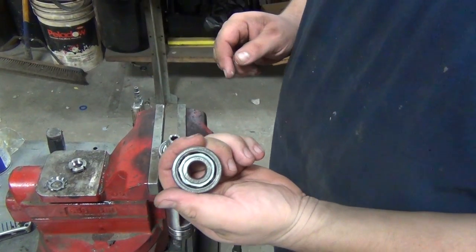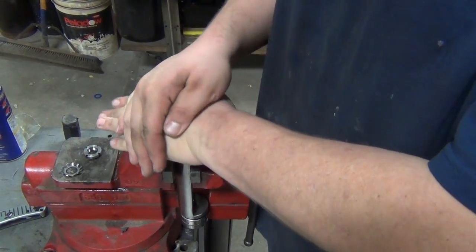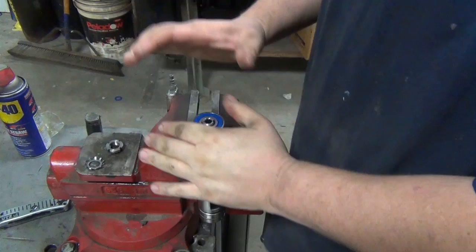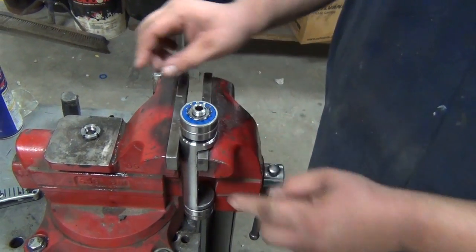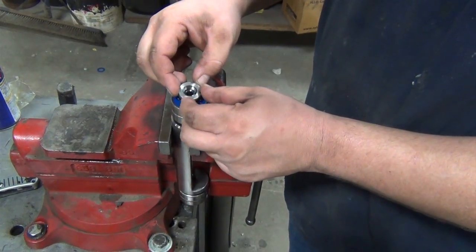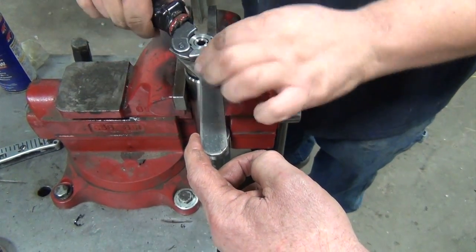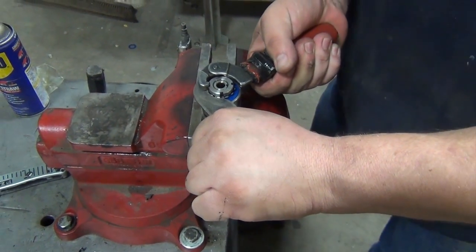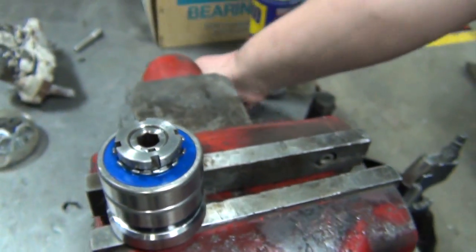Remove the bearing shield on the cage side again. Put the cage side down now so the two removed shields are together. Install your lock washer and your lock nut. Install your lock washer retaining tool and then use the spanner tool for the nut to tighten it up. Lining up one of the tabs with the slot in the nut, take the screwdriver and tap it up into the notch.